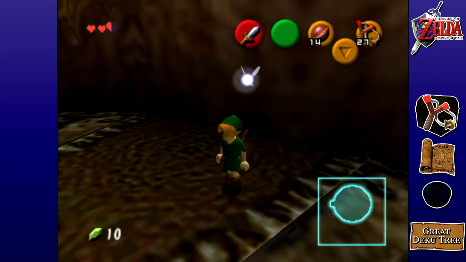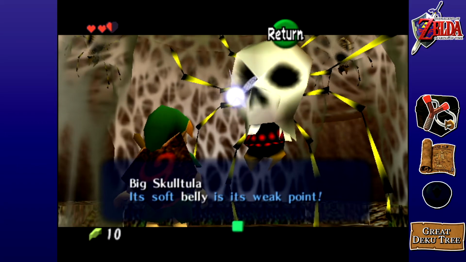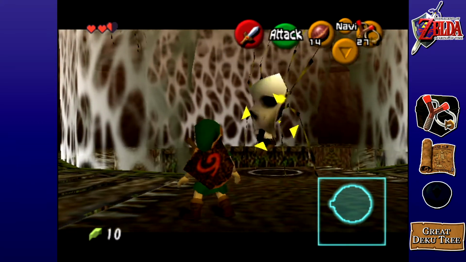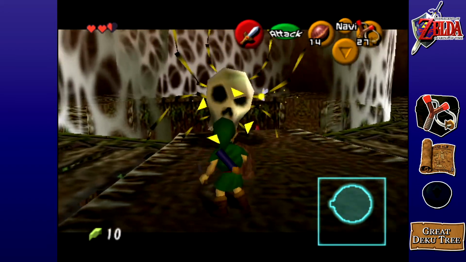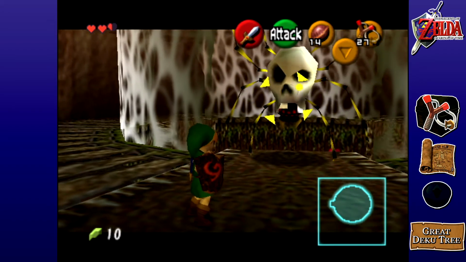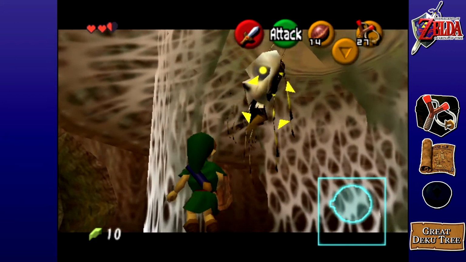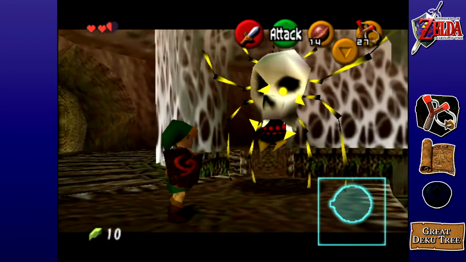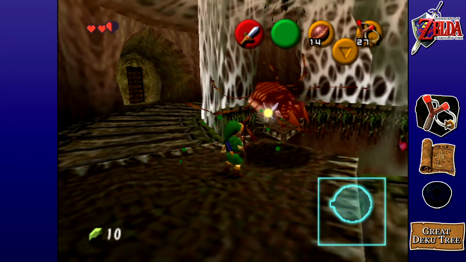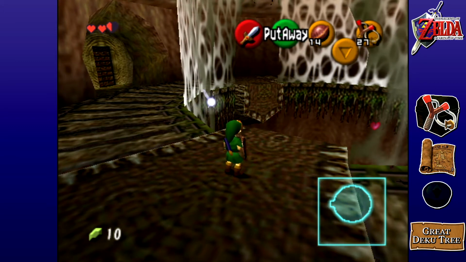What are you, Navi? There we go. A big sculpture. Its soft belly is its weak point. Oh, like that? Oh, you turned again already. Well, okay. Whenever you're ready. There we go. Oh. Wow, you just love wasting my time, don't you? Gotcha. Why did I do that? Didn't need to do that.